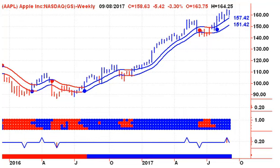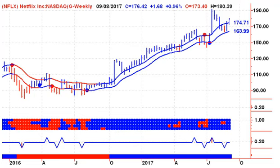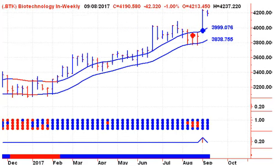Of the big NASDAQ stocks that people follow, Apple, Facebook, and Netflix are still on weekly buy signals, but Amazon and Google are already on weekly sell signals and did not come back last week. So just be aware that some of these big-cap NASDAQ stocks are starting to break down. Semiconductors are still on a weekly buy signal, but notice how long ago it was that the SOX index peaked back in May and we still have not been able to take out that high. Biotech stocks had a big pop the previous week and then very quiet trading last week, but still on a weekly buy signal.